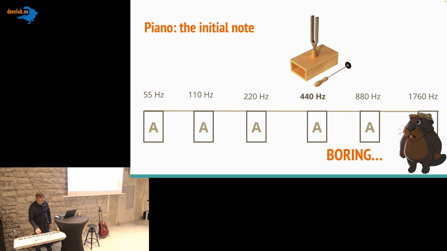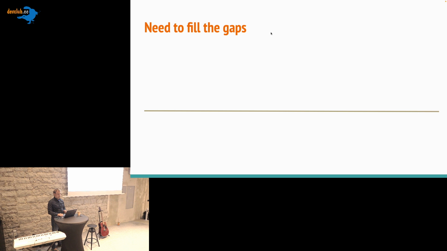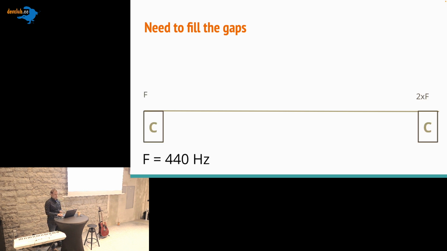For example, we cannot play something like "so close, no matter why." If we try to use 2 different notes, we cannot play it. It's boring. We cannot create melodies. We cannot create music with only these notes. We need to fill the gaps. We need to put something inside.